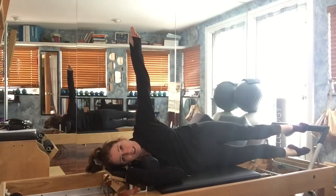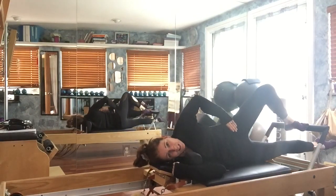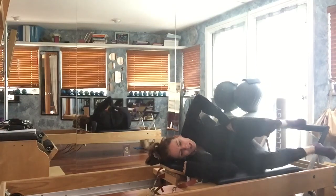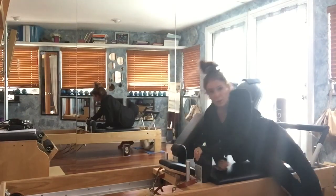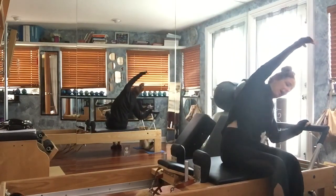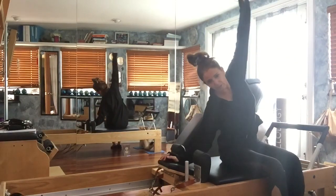Inner thigh mania, I love it. Heels touch, and then you bend and you come all the way in, good, nice. And now bend both legs, push yourself right up. You could really play with that sequence and alternate between parallel and turned out if you wanted. Good. I'm gonna switch away just cause.